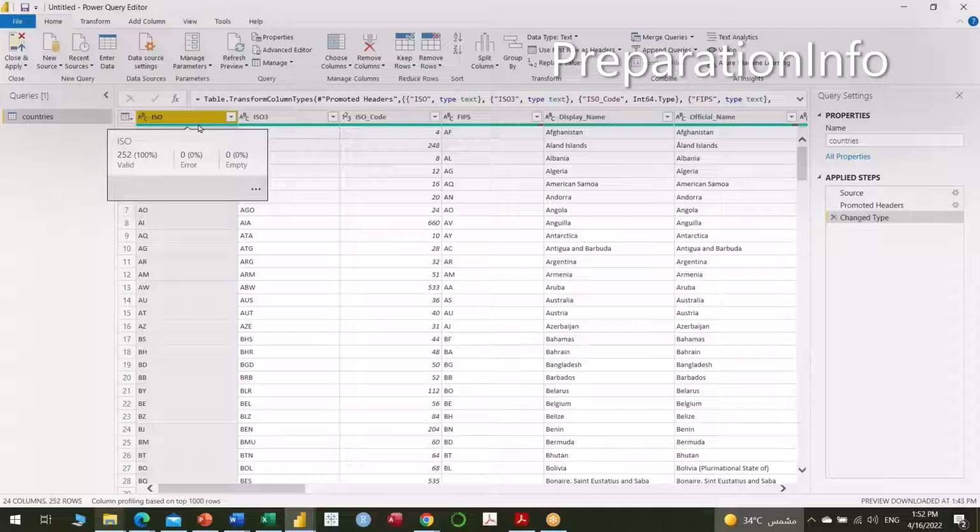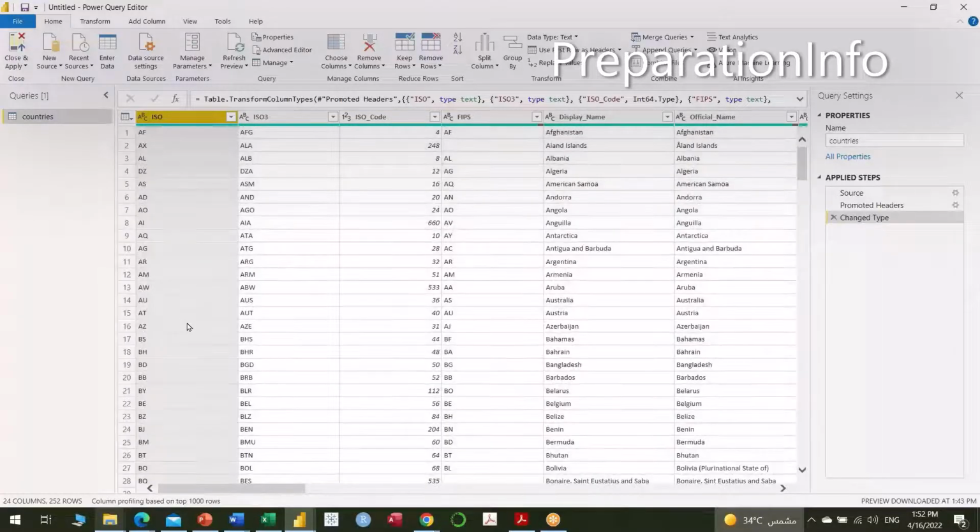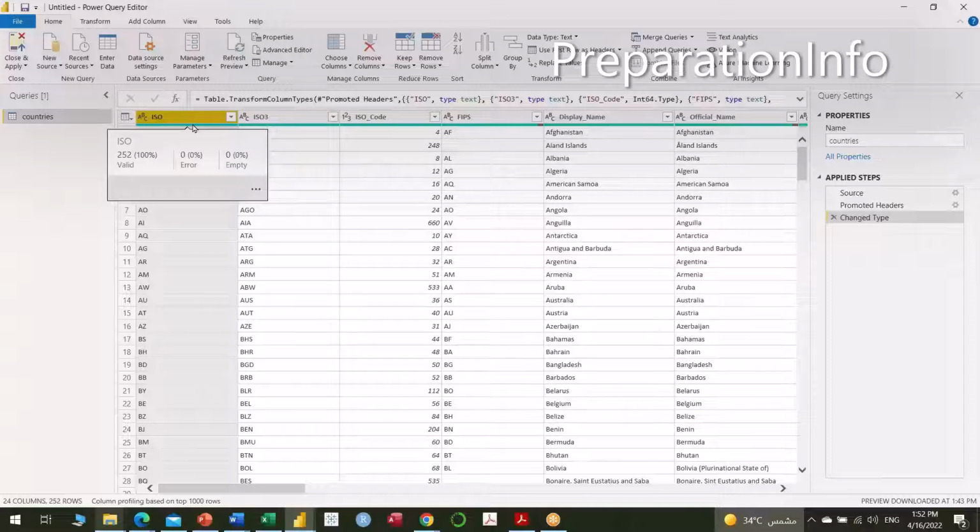Error means that if the data in this column is mostly text data, and somewhere you have numbers, then it will show that there's an error. That will be considered as an error. And if there are some empty cells, those empty cells will also be shown here.